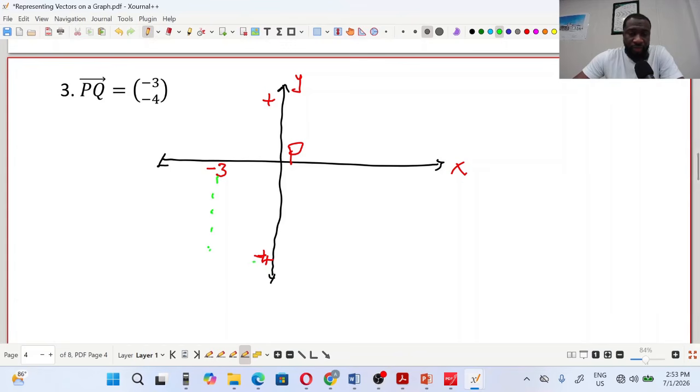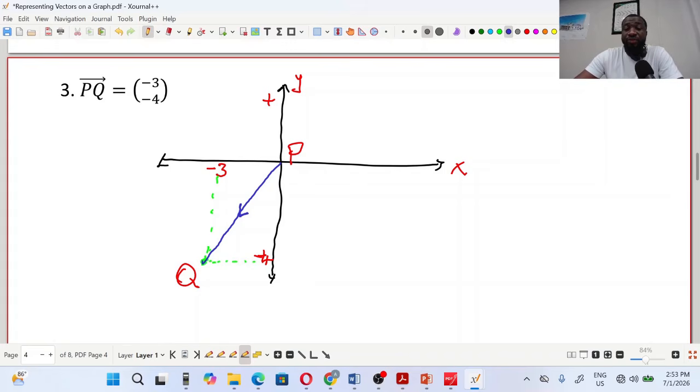And 4 is also moving towards. Then I know the point of intersection is here, right? And this is Q, right? So it tells me I'm moving all the way here. Remember, you are moving from P to Q, so you use the arrow. Don't forget, you gotta always show where it's moving towards.